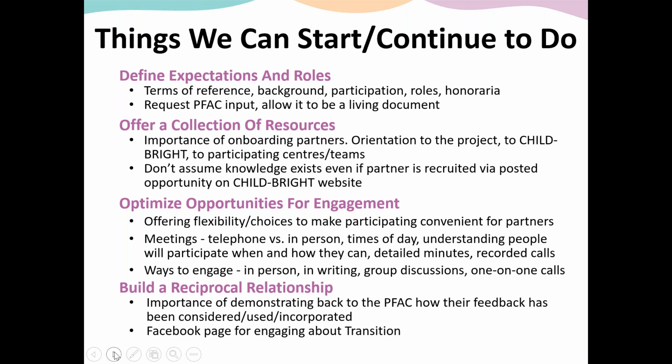And then I'll move down to building a reciprocal relationship. There's a little bit of overlap between optimized opportunities for engagement and the importance of that for building a reciprocal relationship, so I'll hold off on getting Connie's comments until I go through this point. But essentially, this is something we know and believe is critical for effective and purposeful partnerships, but something we've struggled with at times, particularly because of the nature of the project, being this fast-paced app development and not following the flow of a typical research study.